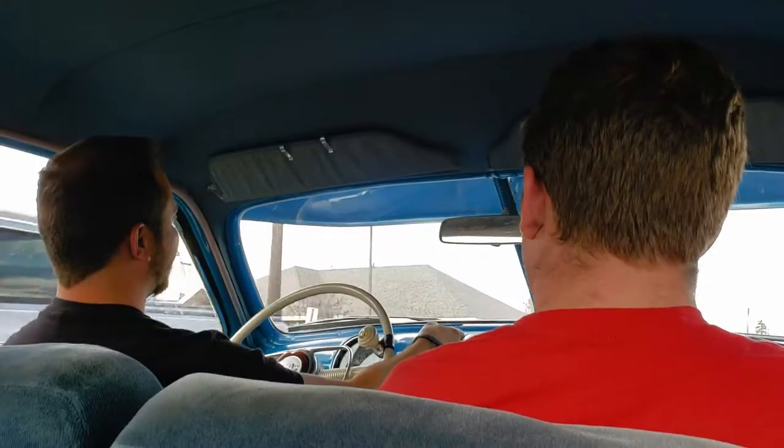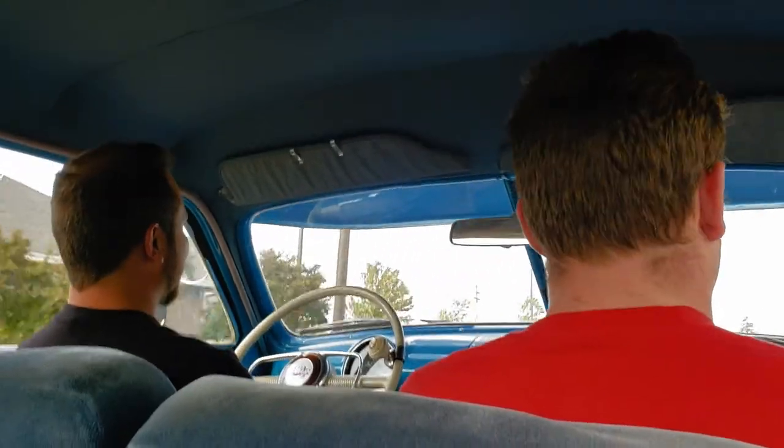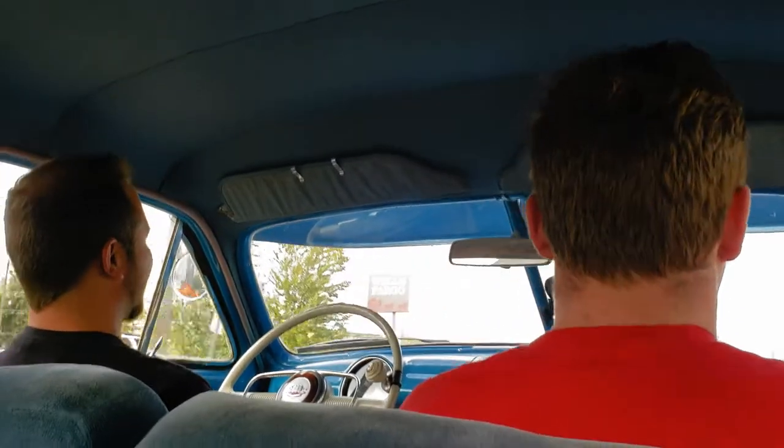It's all right. At least everybody's staring at you when you're in this. So everyone's like, okay, what's the guy going to do? Is he going to make it through the intersection? Is he going to die in the intersection? Okay, cool. We survived. It's getting warm in this thing with the windows up. We can crack open the little vents on the side. Nah, too much air movement. Too much noise. No, it would stay a little bit cooler in here if you just shut up for a few minutes. Touché.